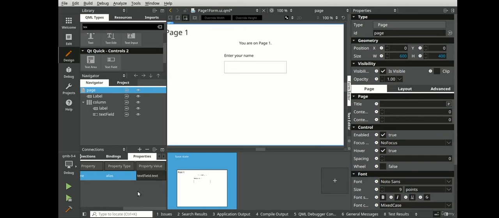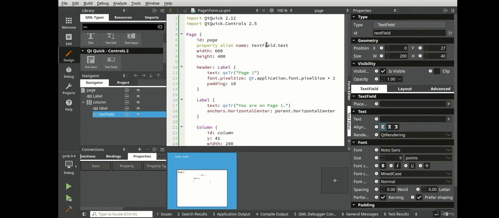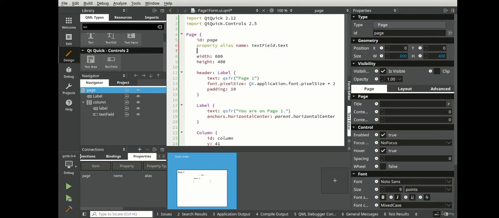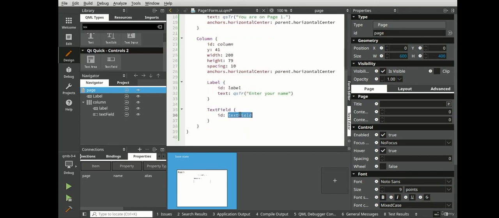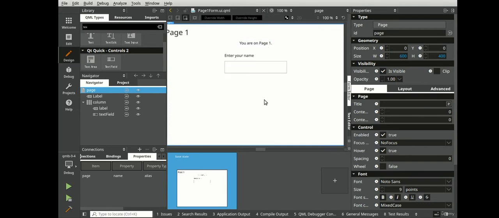So what I always do is after I've gone in there and done that, I'll go into the actual editor and I'll go up to our property and I'll delete that last little bit and I'll say dot. And if IntelliSense is helping us out, 99% of the time we've spelled everything correctly. If you're ultra paranoid, you can just grab that ID, copy, paste. Remember, a property alias is like a C++ pointer. It's just going to point to something. So if I call name, it's going to actually point to the text field text.